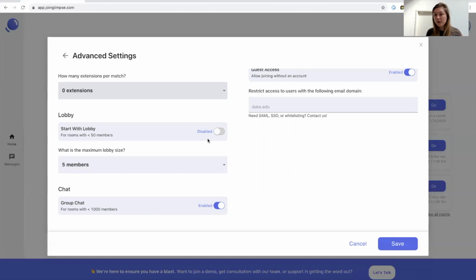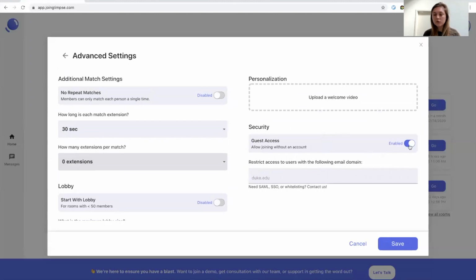This is great for groups that are on the smaller end and they're looking to do an entry video or an entry kind of group conversation with 30, 40 people. And then the room creator hits a start matchmaking button. Once they do that, then the matches begin. In a typical Glimpse room, everybody just starts matching right away. So I will probably be updating this video in the coming weeks with that information, but know that in this current date, November 21st, we do recommend keeping this off unless you've had a conversation with us.